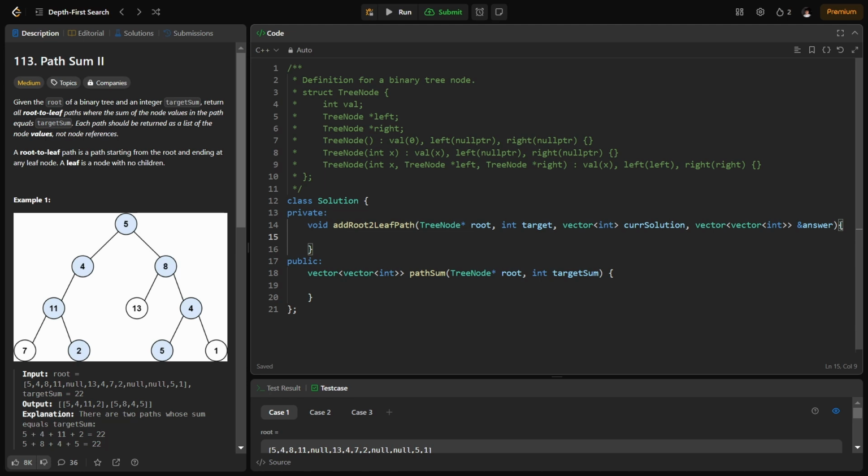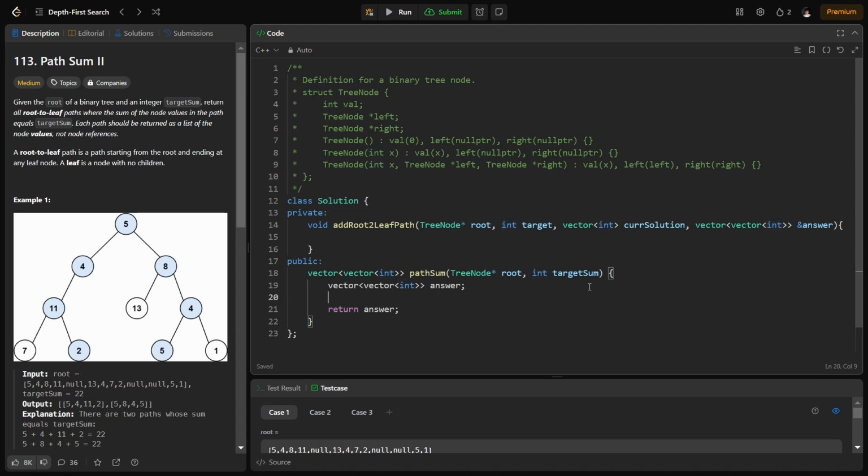So what would we be doing? First of all, I would initialize the main function. In this we would need a vector of vector of int, and that would be our answer, and in the end I would just return this answer.